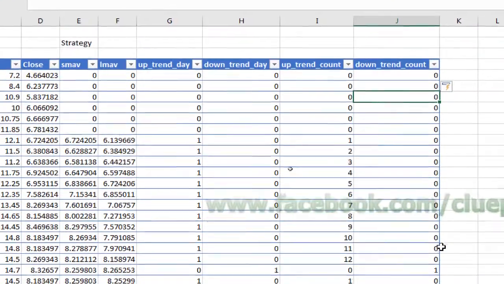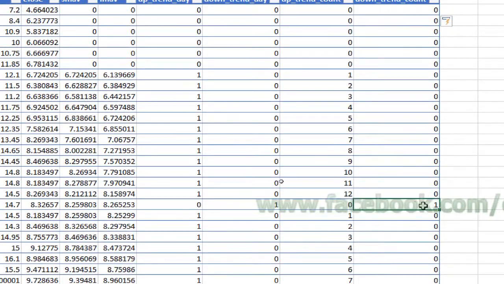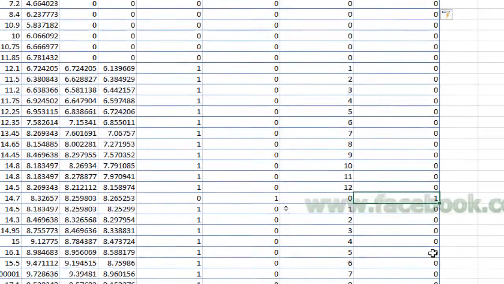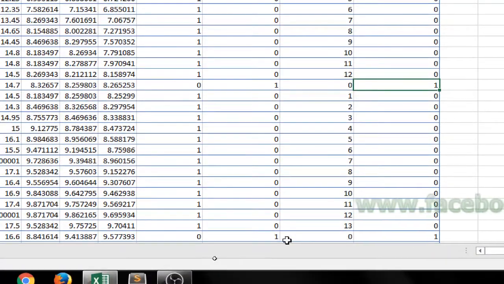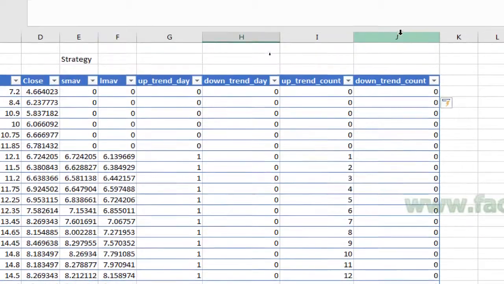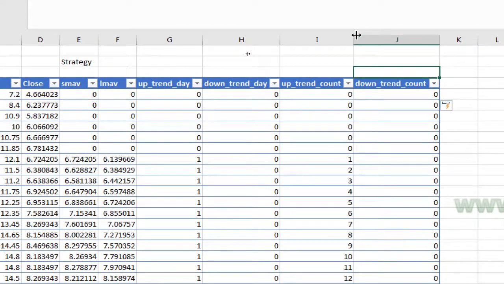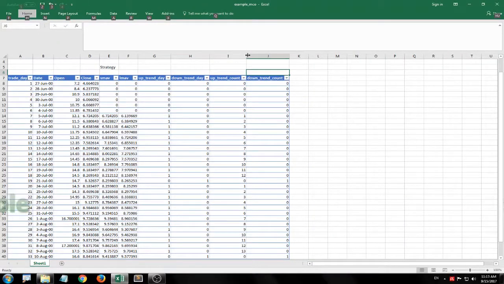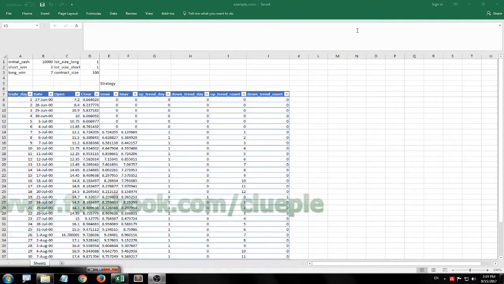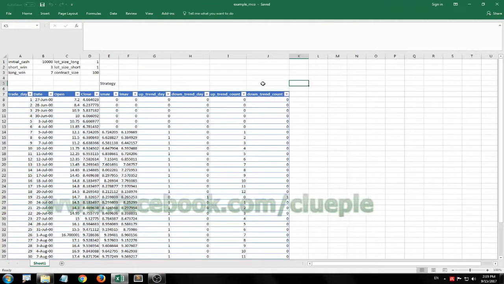Okay, so we get only the first downtrend day. This one is also the downtrend day. Okay, let's move on. Let's get back to our model.